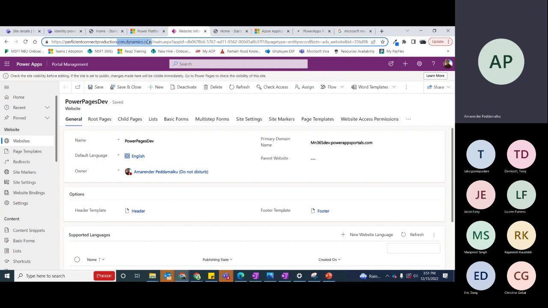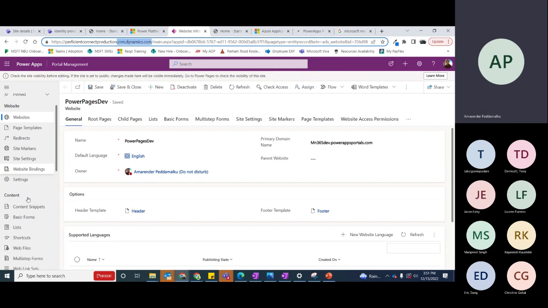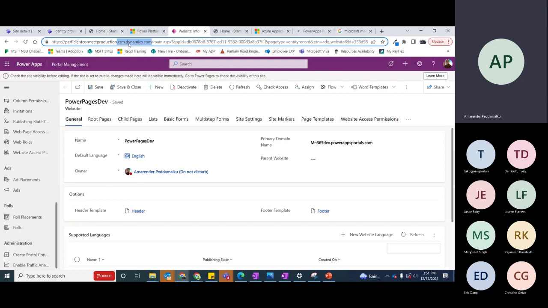If you already built the site or portal for your client using Power Apps portals, you don't have to do anything special. At one point, Microsoft would automatically switch it over to Power Pages. No need to migrate, no need to take any action. It's just a new terminology that Microsoft introduced, along with some new features, of course. But that's the brief history of Power Pages, and the backend is still in Dynamics.